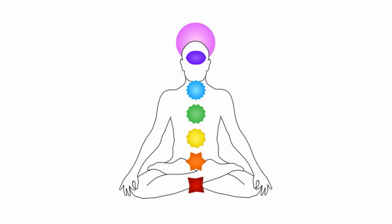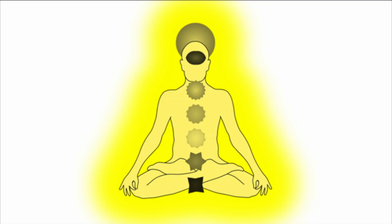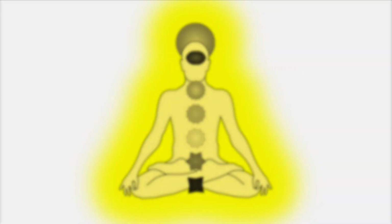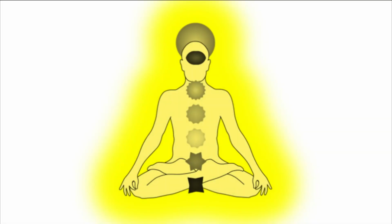And now move your attention to the solar plexus chakra, which is about an inch or two above the belly button. Put your mental attention in the area of your solar plexus chakra and visualize with your mind's eye the color yellow. As you continue to visualize the color yellow, repeat the affirmation, "I am worthy, I am valuable, and I am powerful. I am worthy, I am valuable, I am powerful." And continue to visualize the color yellow for a moment.